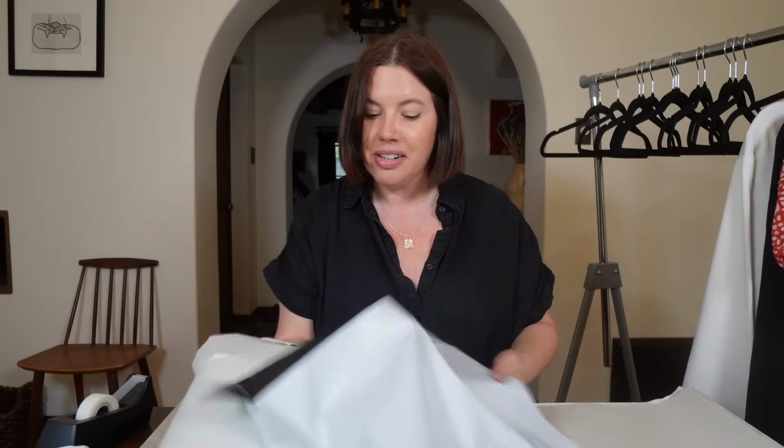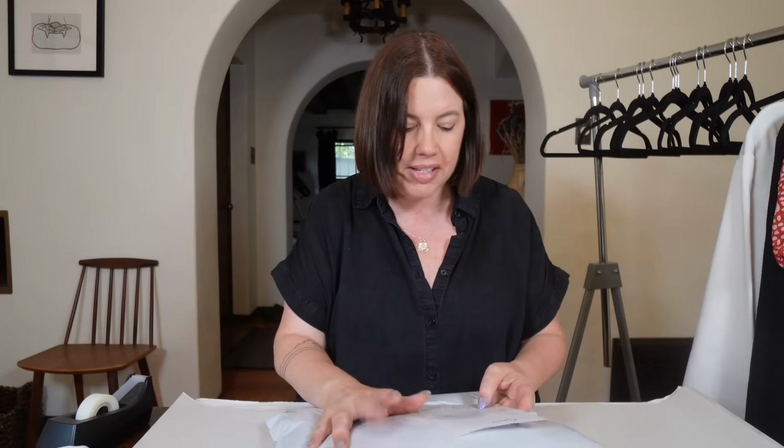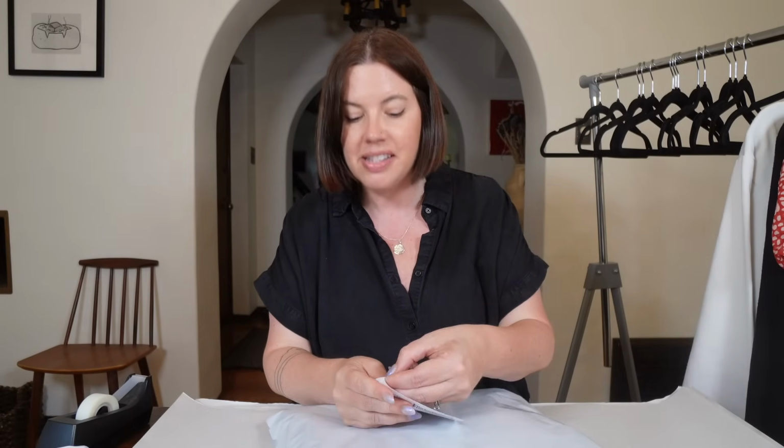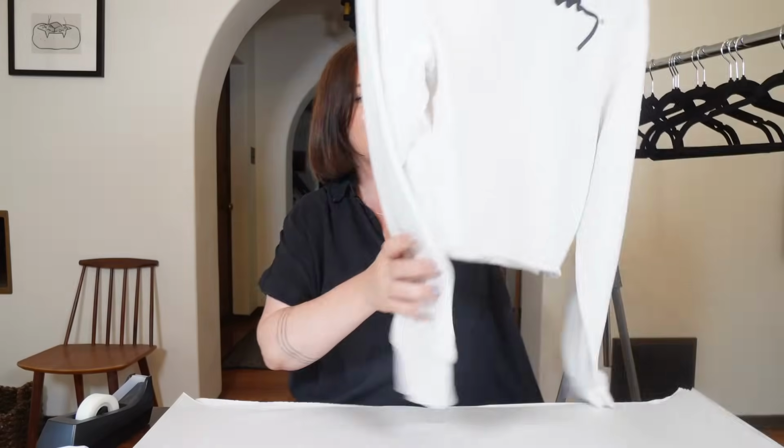So I had this listed for $36 and got an offer same day, within just a few hours, for $30.60, and I accepted it with a $2 cost at the bins. This brought me to a profit of $24.98, and this was a sale over on eBay. And I'm so bummed. I wish this worked out for me. Alas, here we are. Next up, now this is adorable.